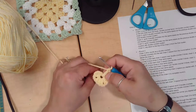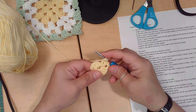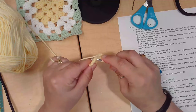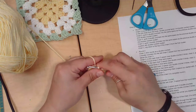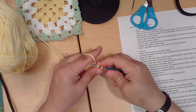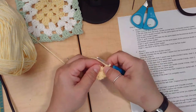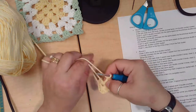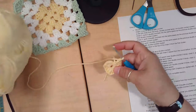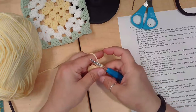Okay. Sometimes your tail from the beginning gets kind of caught in the middle. Yarn over. You can pull it out of the way if you need to. Insert your hook. Pull up a loop. Yarn over. Pull through the first two loops. Yarn over. Pull through the last two loops. I'm going to pull this out of my way. I'll weave this in later, so it's not really doing anything, just kind of hanging out there. All right, we have our three double crochet.